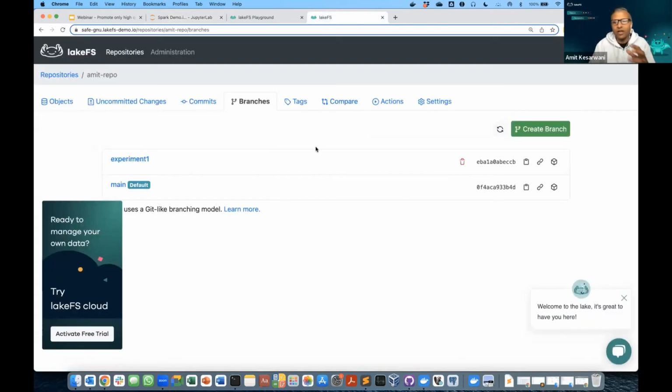So this is also an atomic merge. When you merge, let's say you changed hundreds or thousands of files in your ETL job, everything happens instantaneously. All those files get merged to the main branch immediately. Again, that's a millisecond operation when you merge from your staging environment to the main. All the files that changed immediately merge to your production branch.